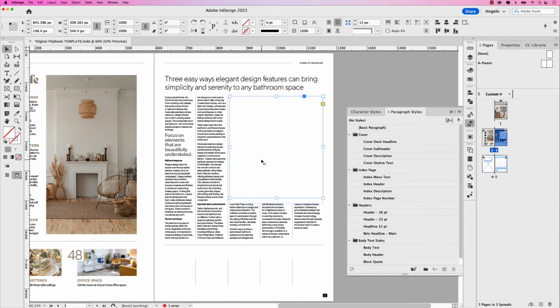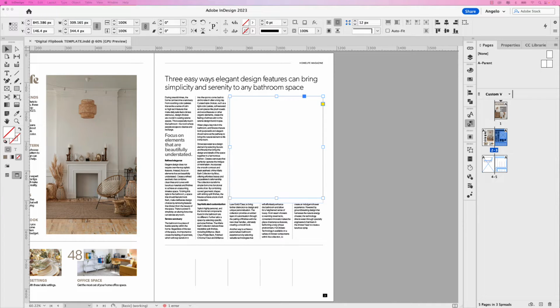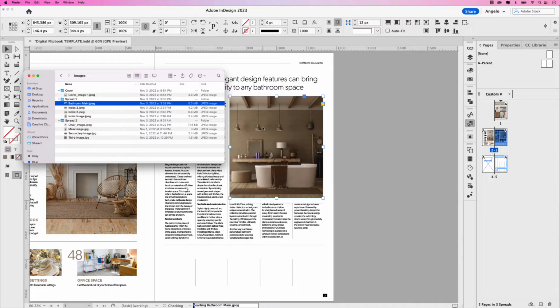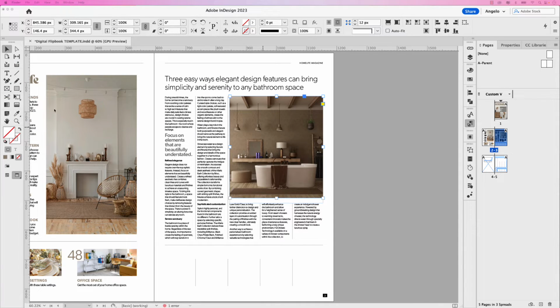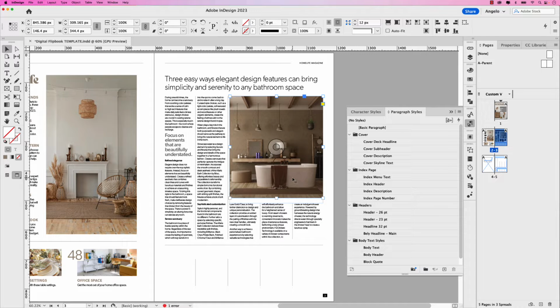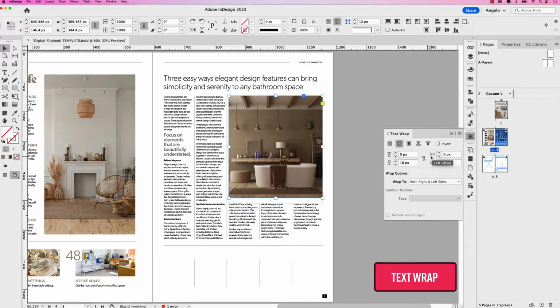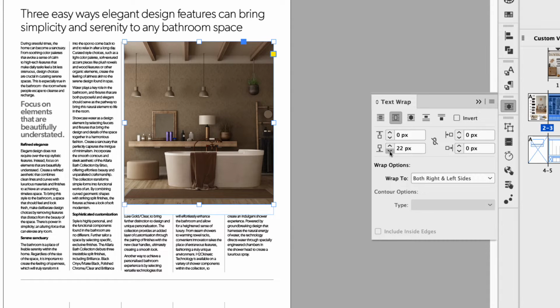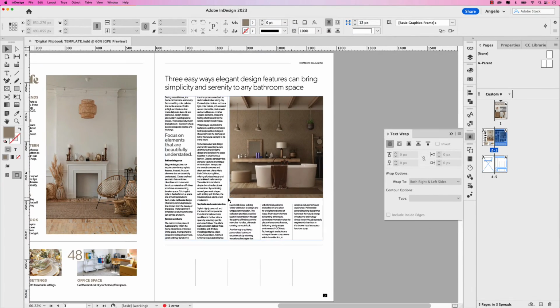I'm gonna add the image now, so I'm gonna click on that frame, go to my images folder. I'm gonna bring over this Finder window, and this is bathroom main.jpg, so I'm just gonna drag that right in and drop it. Put my Finder window back. Good, and you can notice that this also has a text frame applied to it. Do you see at the very bottom? It's pushing that text down. So if you wanted to increase that, you can do that by going to your text frame window and adjusting the bottom offset. You can see it's set to 18, but you want to make sure that this link is broken, not constrained, and then you can push it down a little bit more if you want. Okay, so something maybe 20 would work as well, just so you have some nice space between the image and the actual article there. Let's add our second article.